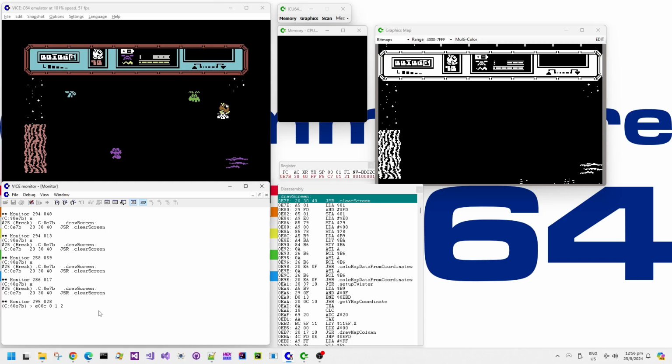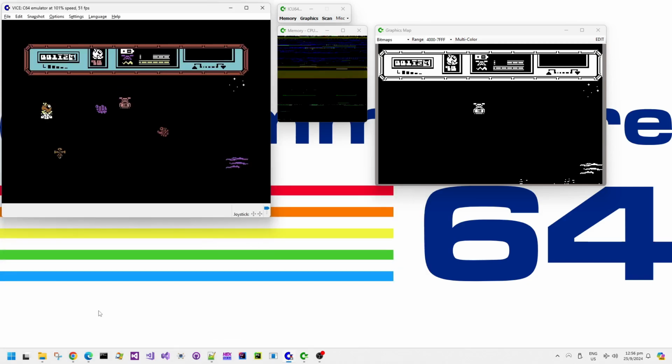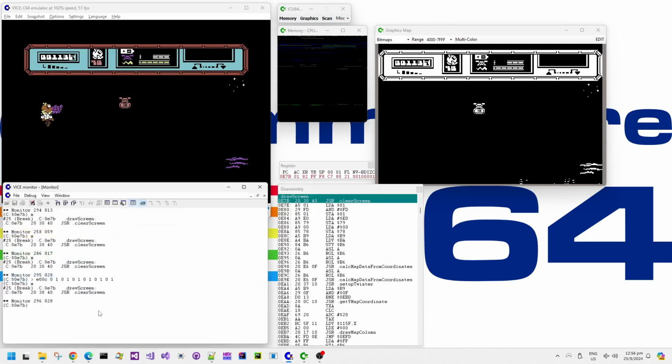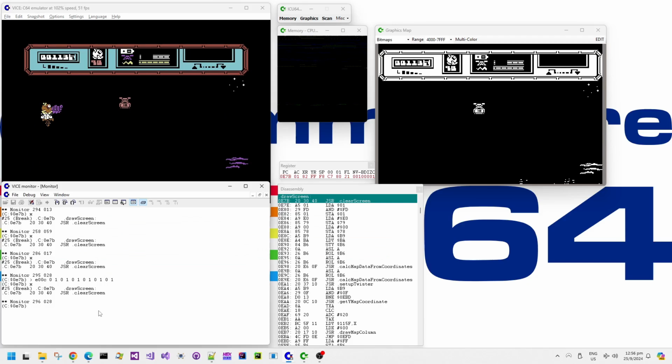So that's going to be 12 bytes onwards, or E00C in hex. Let's change it so we can have a nice repeating pattern of 0 and 1 meta tiles. Let's fill that memory there, see what we get. Okay, so we've got a blank screen. Maybe map blocks 0 and 1 are empty tiles.